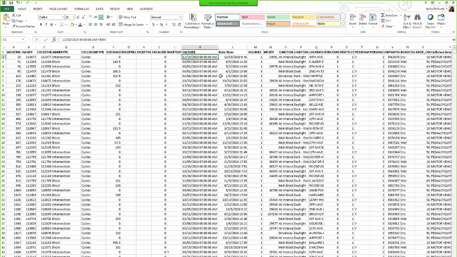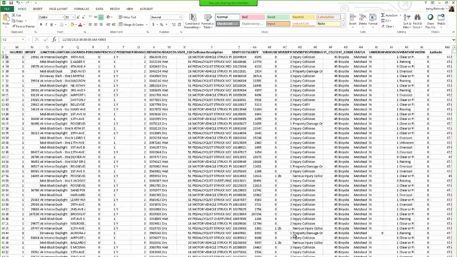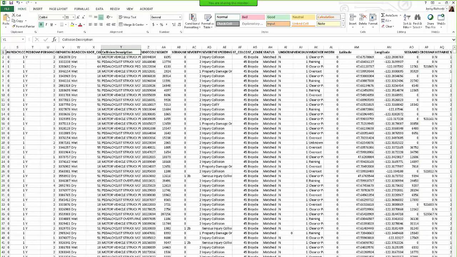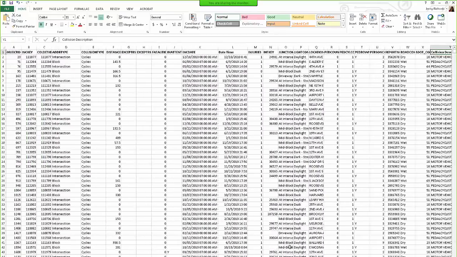So when we go into Tableau, I'll look at both of these so that you can see what Tableau thinks of these two columns. If I scroll over a little bit more, notice that I did change the name of that column. It used to be SDOT collision description. I call it collision description because it's a heck of a lot easier to read. And again, I've separated the latitude and the longitude. So this is the spreadsheet that we're going to be working with.